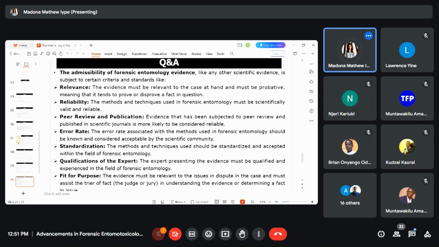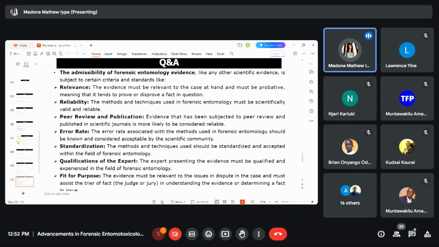specifications of the location. Then, what is the admissibility of forensic entomology evidence? We have all discussed the evidence, and now let's see how admissible it is. Will the court accept this as the main evidence if nothing else is available, and the only thing that the investigator can provide is the fauna, or the details you got from the fauna? So how admissible is it?